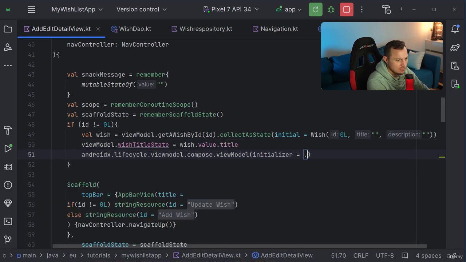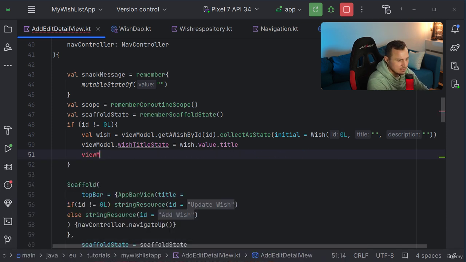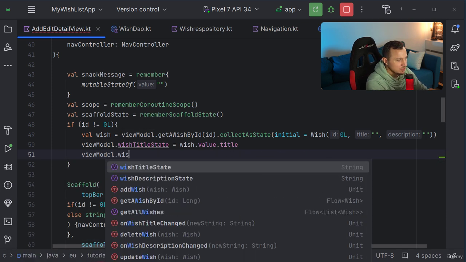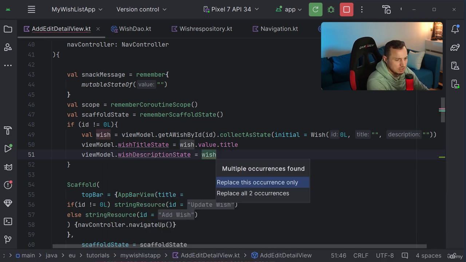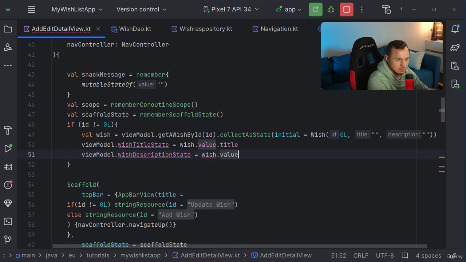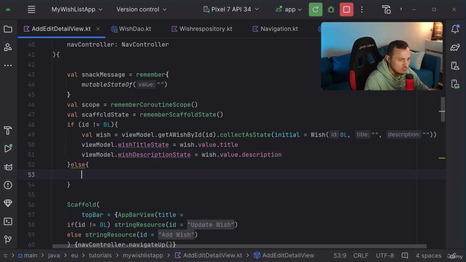And the same goes for view model dot wish description state, which will be wish dot value dot description.